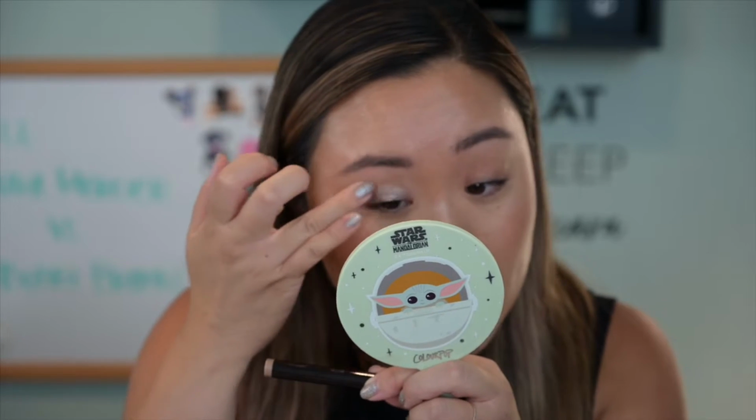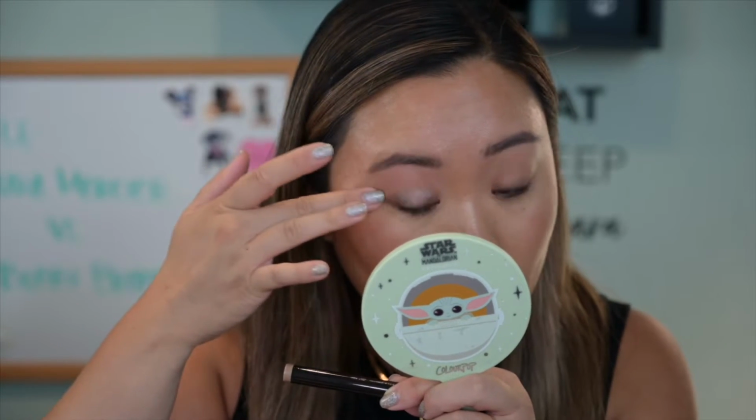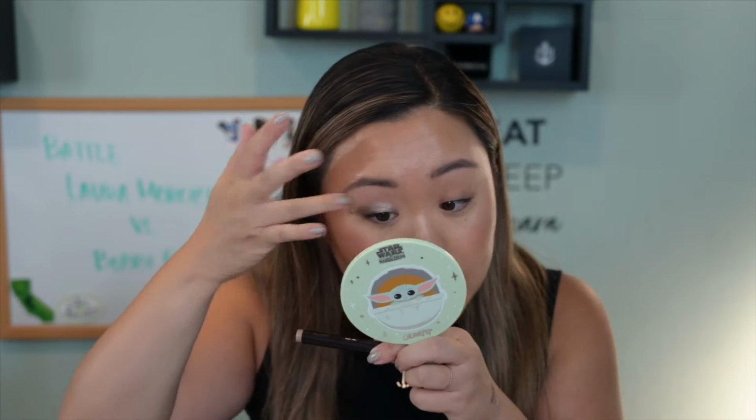Very, very reflective. That almost applied kind of like a liquid eyeshadow, not just a cream. And then I'm just going to use my fingers to blend out the harsh corners here. That went on very even. I don't see any creasing, but for creasing, I would say the true test is going to be the wear test to see if it actually stays on. But so far, it looks really nice. Very beautiful, very easy to apply. And then we are going to take Rose Gold into our inner corner here.